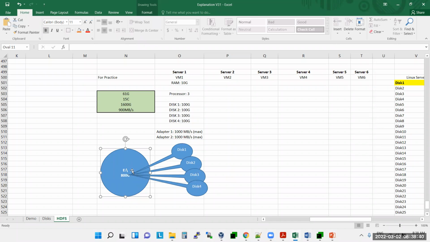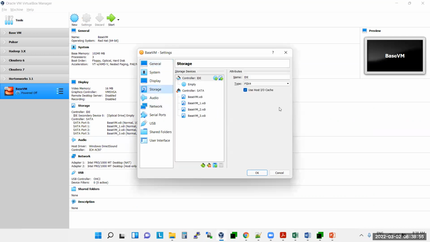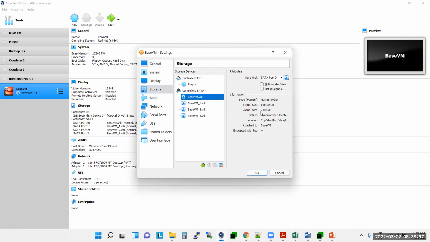Initially we said dynamically allocate. Even though I told it 100 GB, what is the current actual size now? 2 MB.